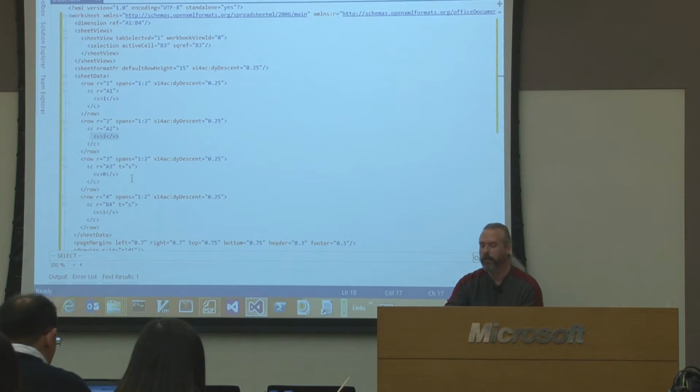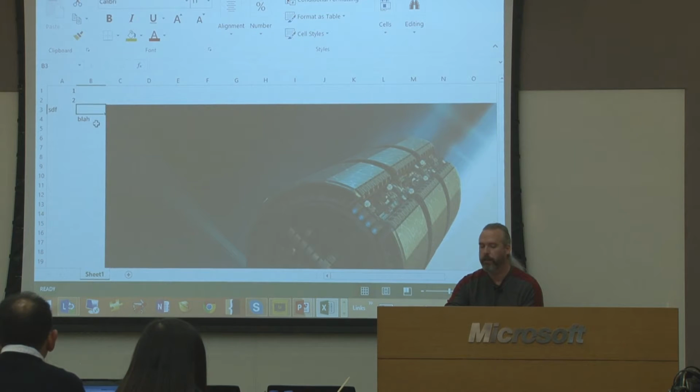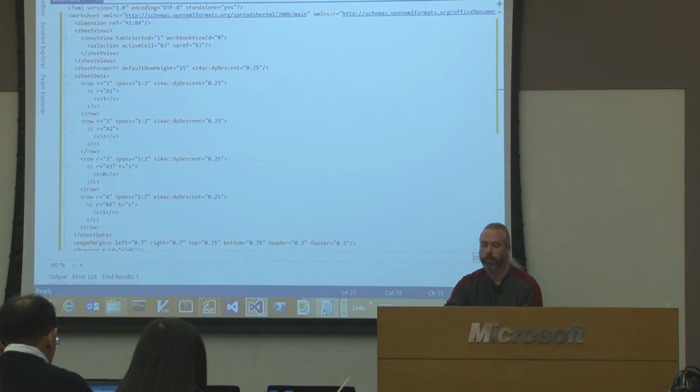But what's interesting here also is that we had these labels, SDF and blah, right here and right here. And that's A3 and B4.